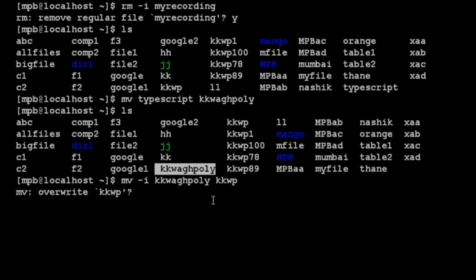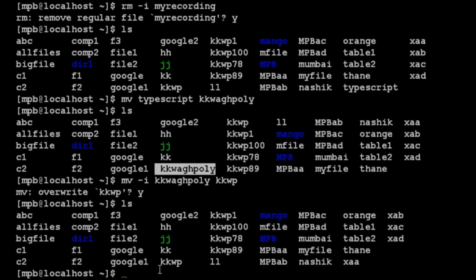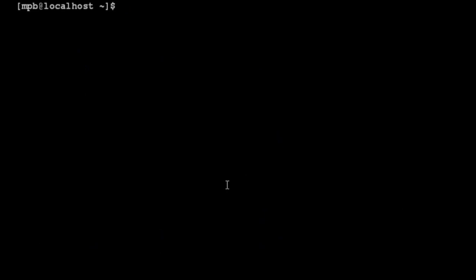Because kkwp is an already existing file and you are giving its name to the kkvag poly file, so it will ask whether you want to overwrite it. If you say Y, it means yes, and it will be overwritten. So when you say ls, your new file will be kkwp, which was listed in the previous list. Now this is all about removing and renaming files.